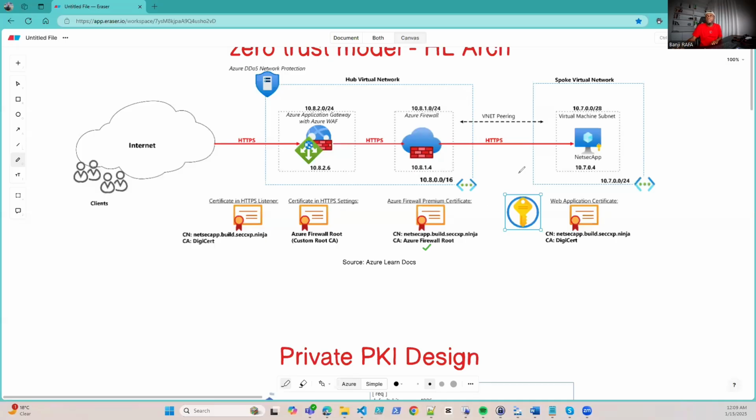The root certificate will be stored in the virtual machine, while the intermediate certificate will be stored in a key vault and will be accessible by the firewall. This is how it works.